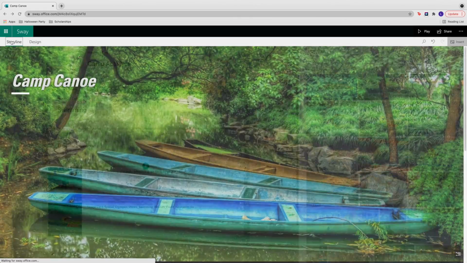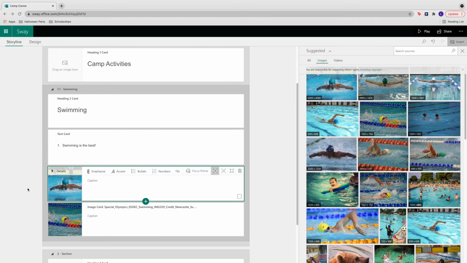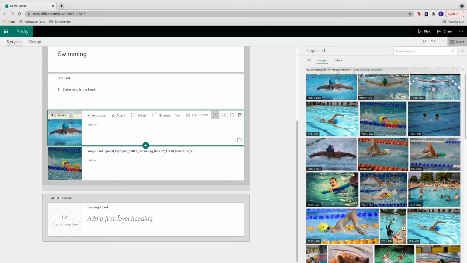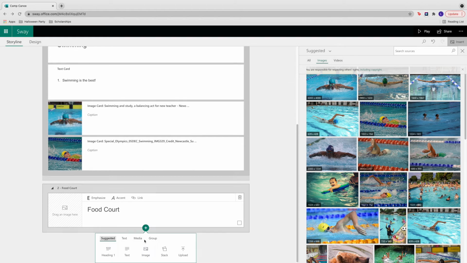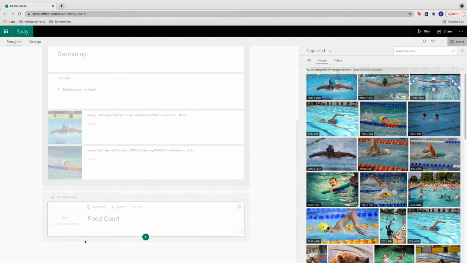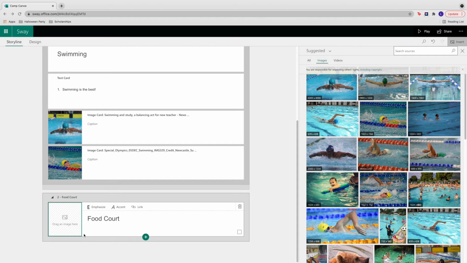Another thing you could do, let's say our second section here is food court. Another thing you can do here is you can add, let's add an image here.